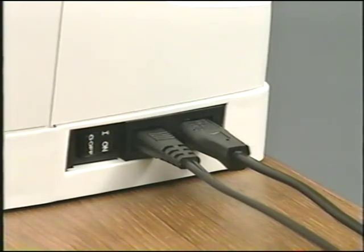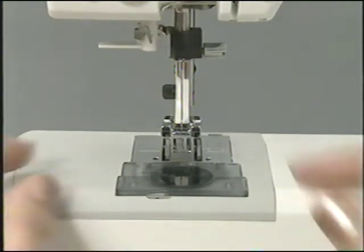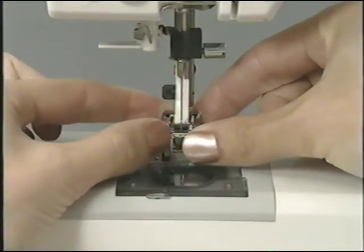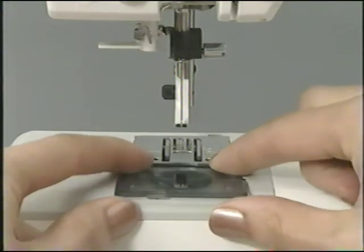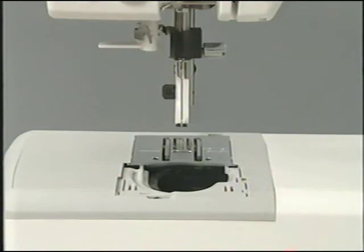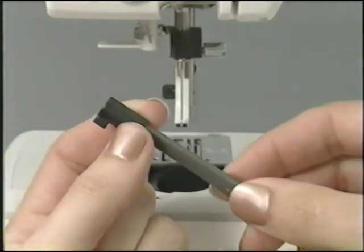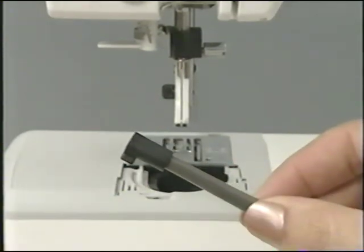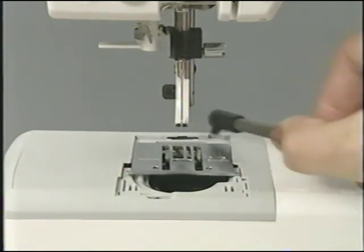Care of your Designer 2. Turn off the machine and snap off the presser foot. Slide off the bobbin cover and lower the feed teeth. Use the lint brush with the small accessory on the end. Insert it into the slot at the back of the stitch plate. Twist the brush toward you to pop off the stitch plate.